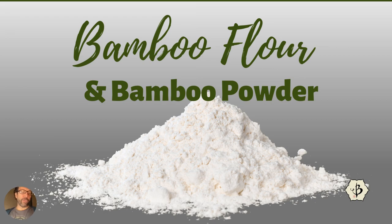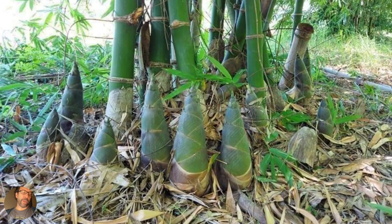Bamboo flour is made from the bamboo shoots. Bamboo shoots are super nutritious, a great source of food, especially in tropical areas which are often developing countries where food shortage is an issue. Bamboo shoots are a great, renewable, abundant source of protein and nutrition and widely used, especially in Asia. If you go to a Chinese restaurant or a Thai restaurant, they often put some bamboo shoots in the stir fry. It's nutritious, it's crunchy, and it's good stuff.